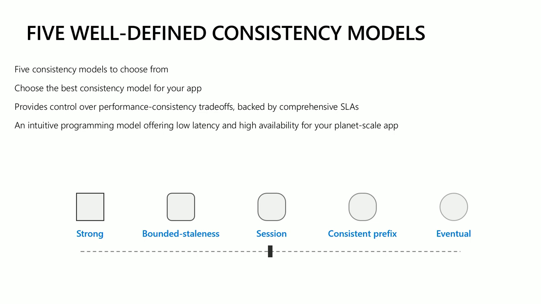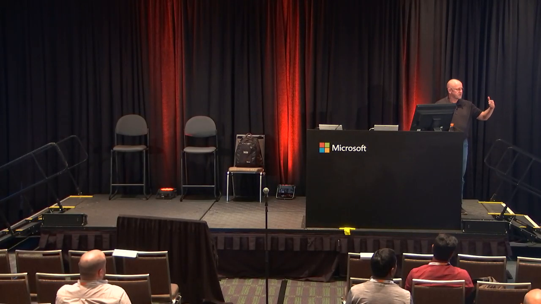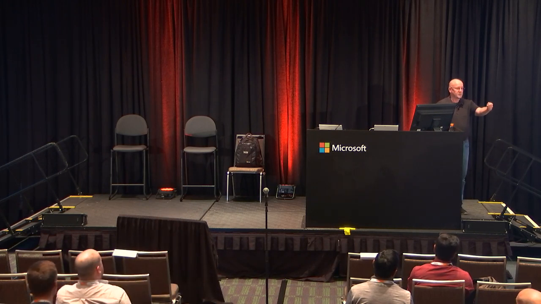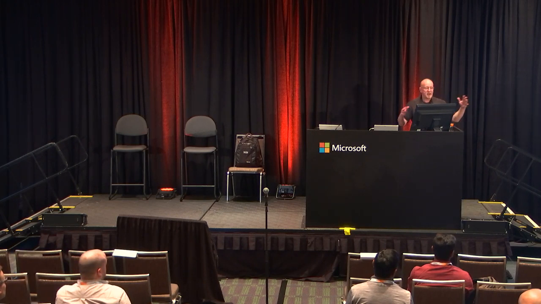Session level consistency is the most popular. It's our default, and I think for most use cases, it's the right level of consistency that you want. What this does is it provides a strong level of consistency within that region for the session that your application is running in. Session level consistency uses a session token, which is kind of like an LSN that provides the high water mark for the last piece of data written into the system, such that if you read, passing in the session token, you will always get the most recent write that happened within that session or within that region. Anything outside of that session is going to get eventual consistency.